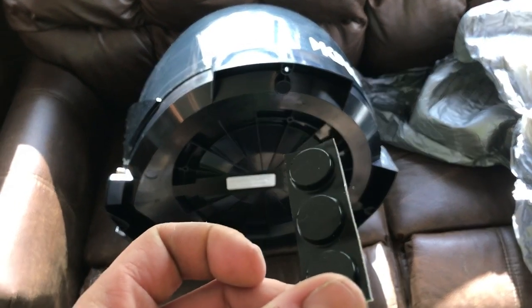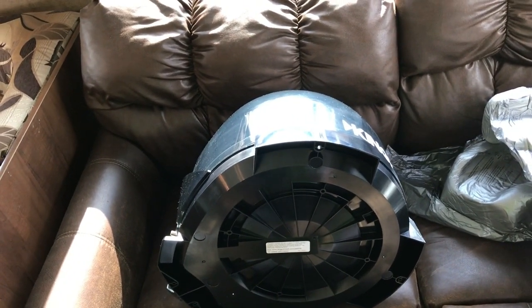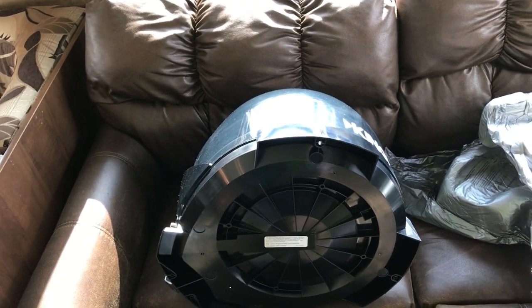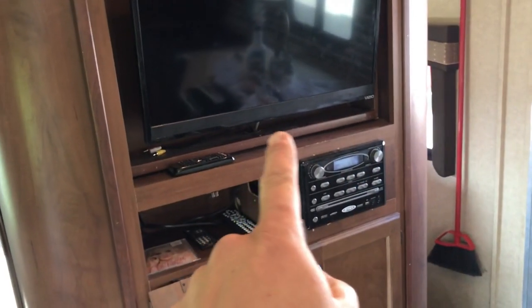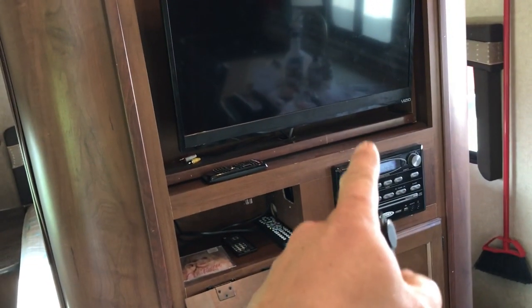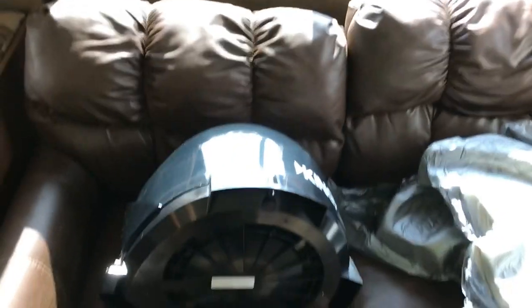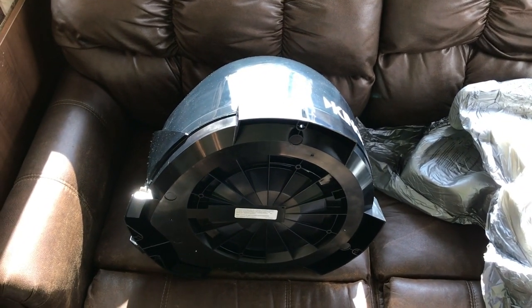I'm not going to put it on my RV permanently, so I'm going to put these rubber feet on there and set it on top of my RV, and hopefully I can just steal the coax line from my antenna up there and bring it straight down to the TV, put my power inserter in there to the receiver and hook it straight in. That way it gets it up out of the way. Nobody's going to steal my satellite dish. All right, so let's get with it.